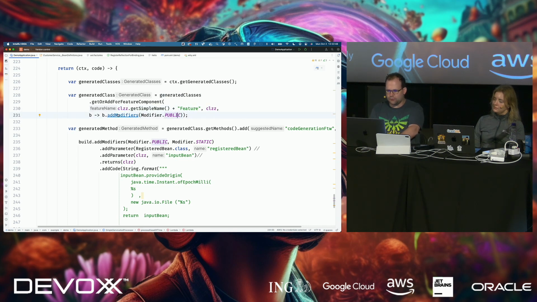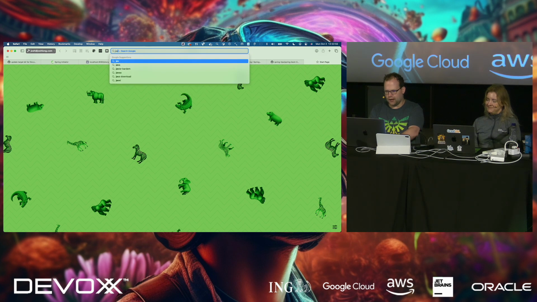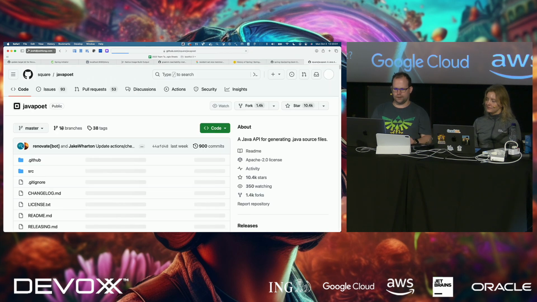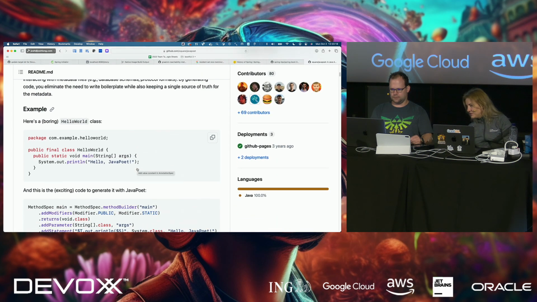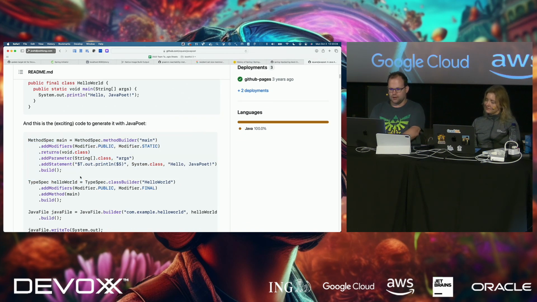And by the way, this API that we're using here, add modifiers and all this kind of stuff, all the add parameters, all that, that is JavaPoet from Square. How many of you have ever used this, right? This is a Java API for generating Java source code files. And it was created originally for use in Android, right? They have a nice dependency injection library that does JSR 330 support for Android called Dagger, right? Oh, I see some Android people contributing to the... Yeah. Yep. So it's a nice API for programmatically building Java source code.